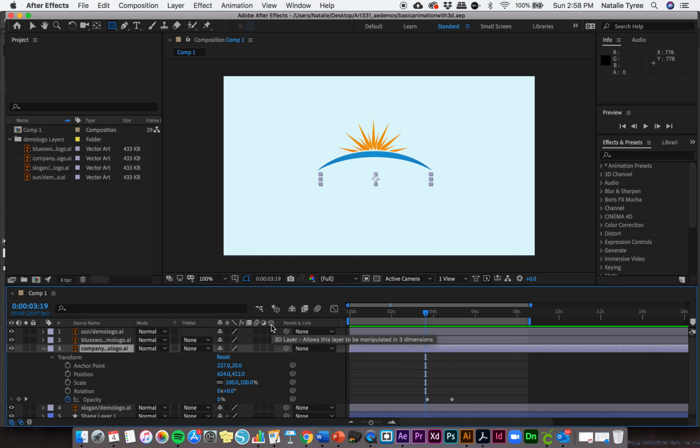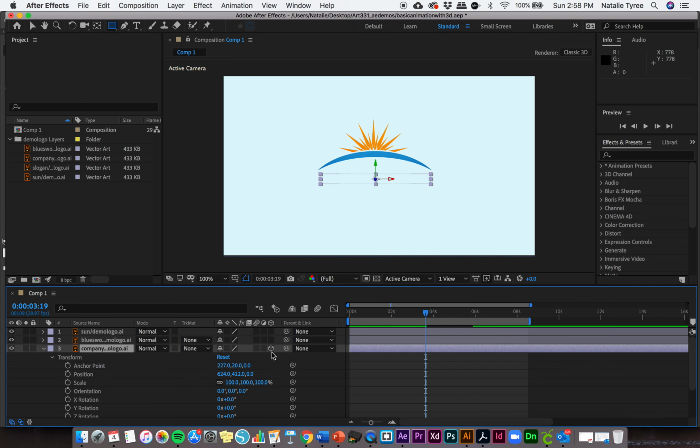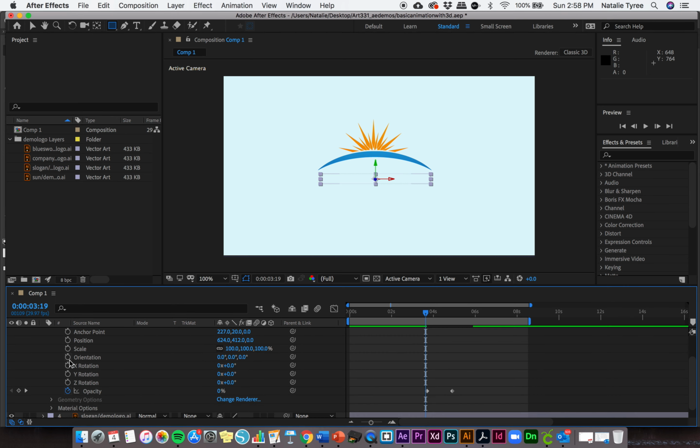So I'm going to go here where it says 3D layer, and I'm going to click. So I've activated the 3D in this layer. It's not activated anywhere else. When I do that, you will notice that I get these little arrows here, and you'll notice I have extra options. That is referring to my 3D areas. So, you know, the x-axis, the y, the z, we can actually have those rotate into space. So if I move this little guy around, you can see what happens there.